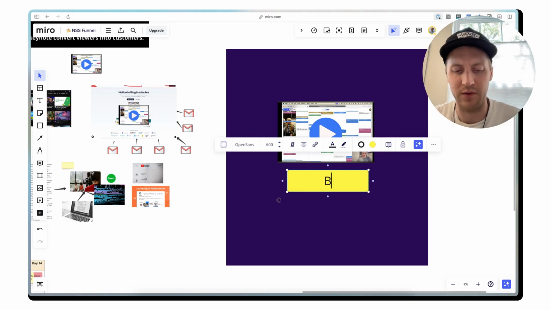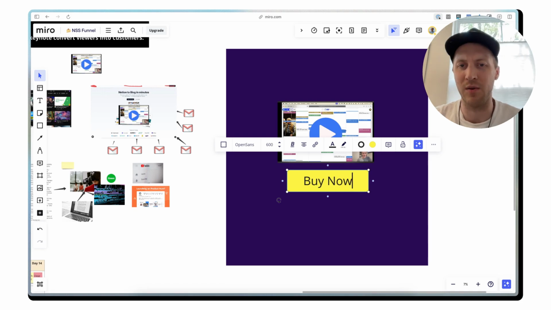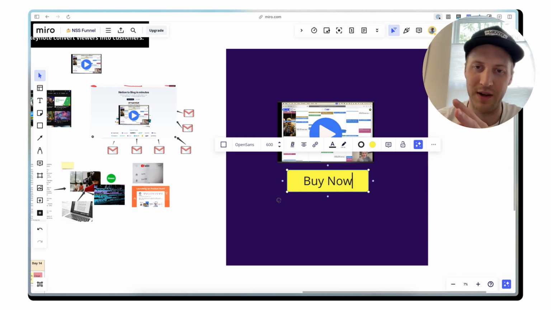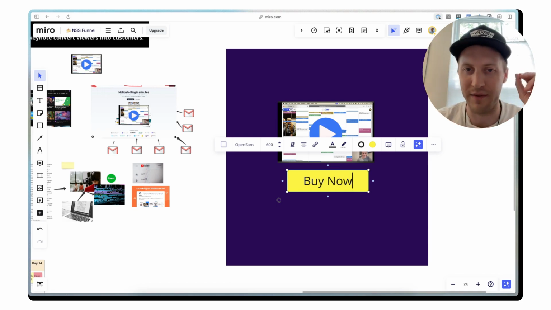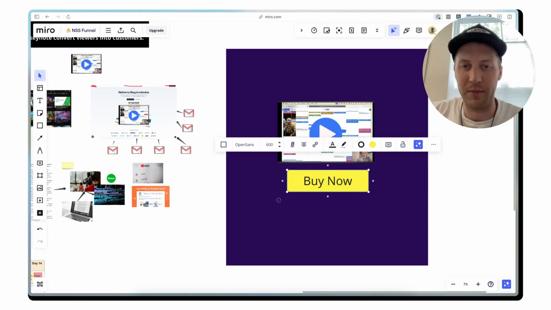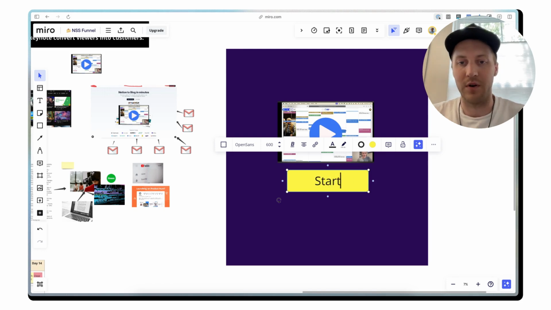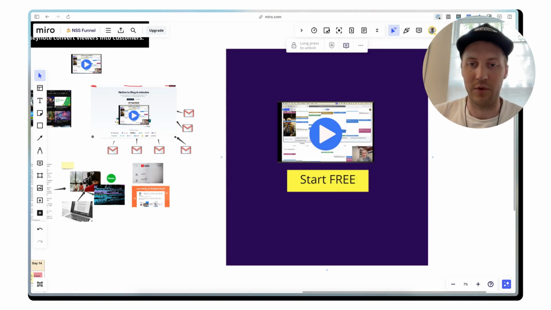Buy now is one call to action, but using the word buy or checkout, any kind of financial call to action, weirds people out a little bit. You're basically saying, give me your money, which feels weird. So it says something like get started, or start free trial, for example.